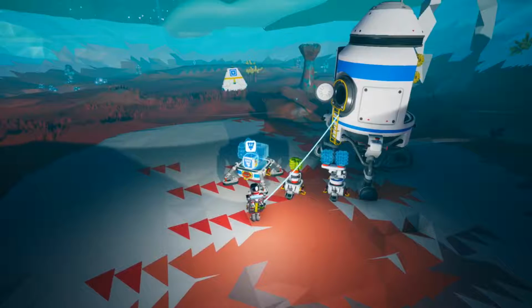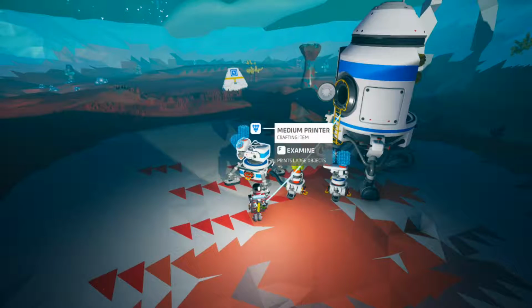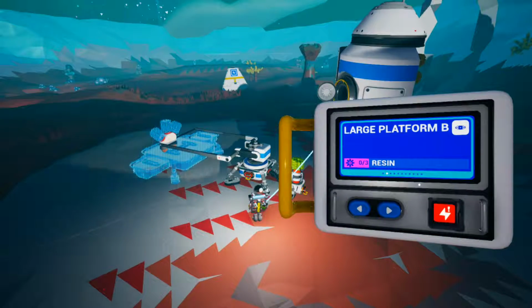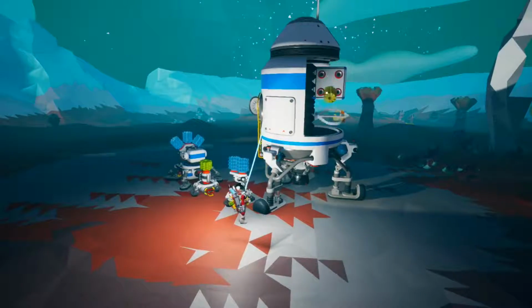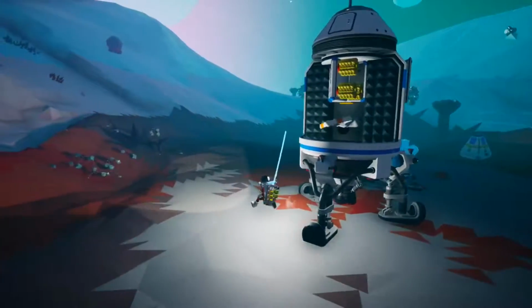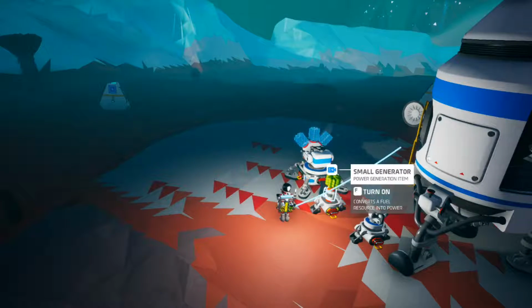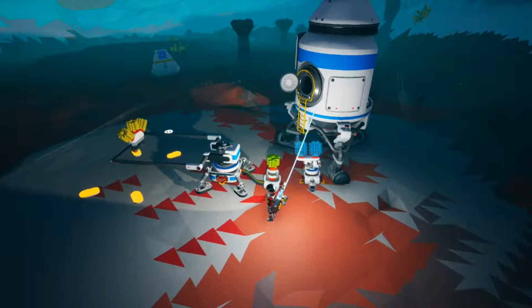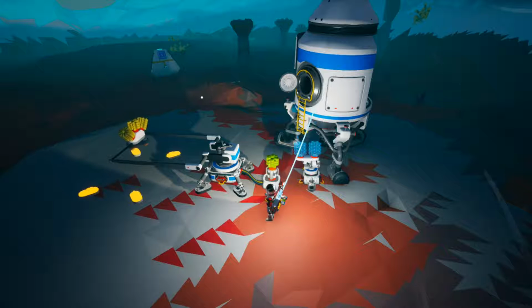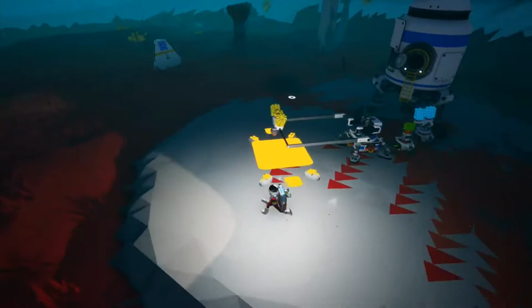Turn you off. And put you up. And plug you back in. And now we're going to need a bigger platform. Large platform B will be the one that I will do. Gonna need at least a couple of these. Large platform B. Yep. And turn you on, and away we go. Excuse me. I will build two of these just to begin with.